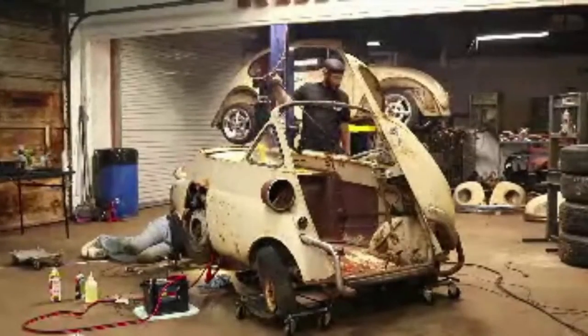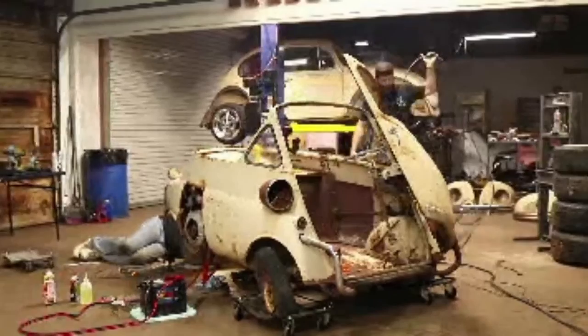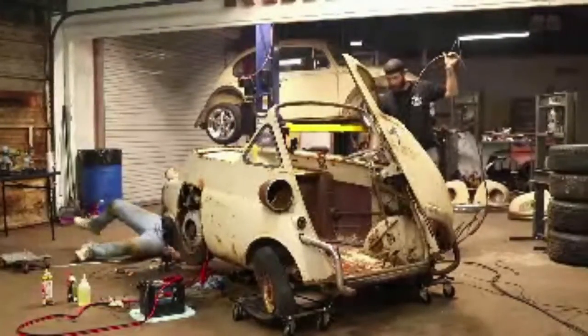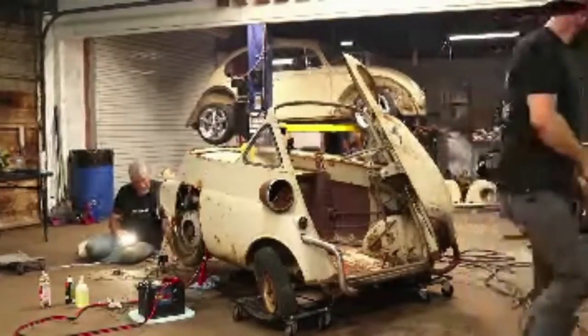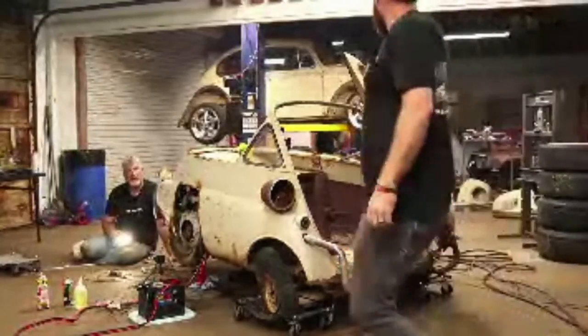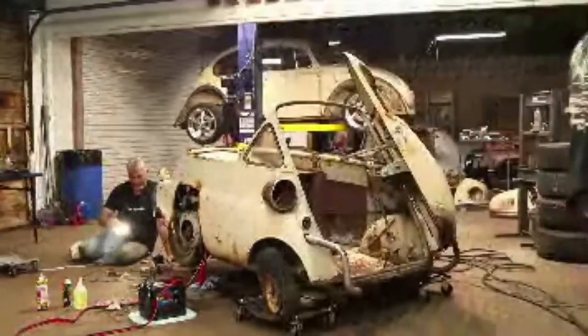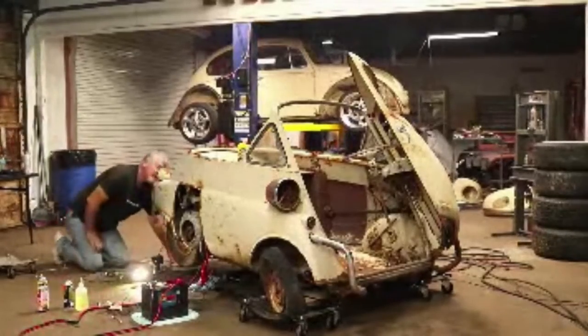Got the valve stems on this one here, and the tube's rotten in it, so the air's just not staying in there at all. This one over here is really hard to get at, but I'm gonna bet they're all gonna be the same. The only way you're gonna get this one, you're gonna have to take the wheel off. Yeah, because it goes straight into the valve stem pointing at the hub.